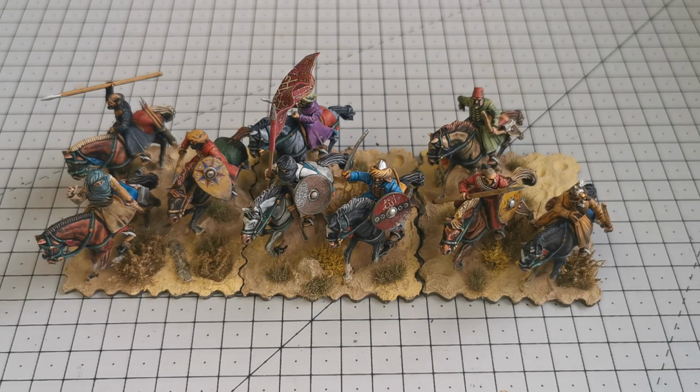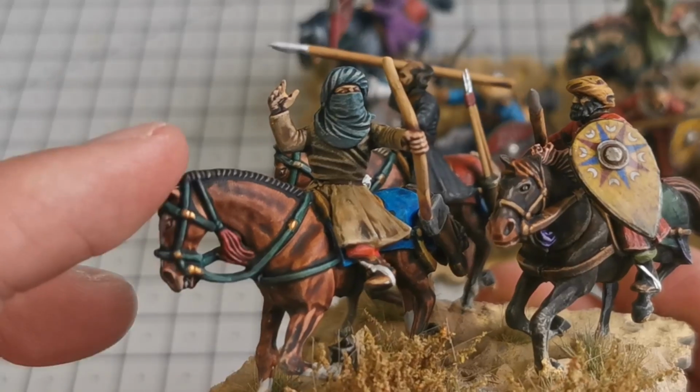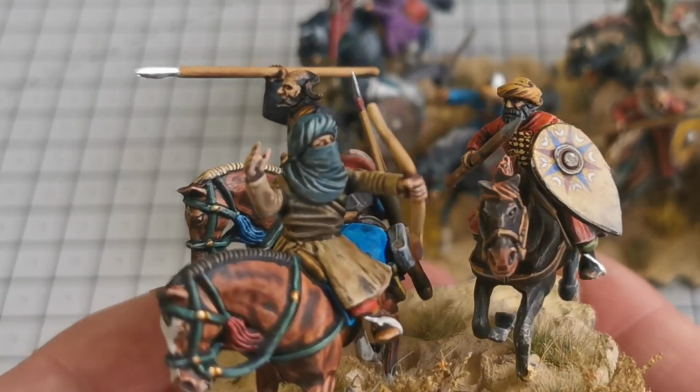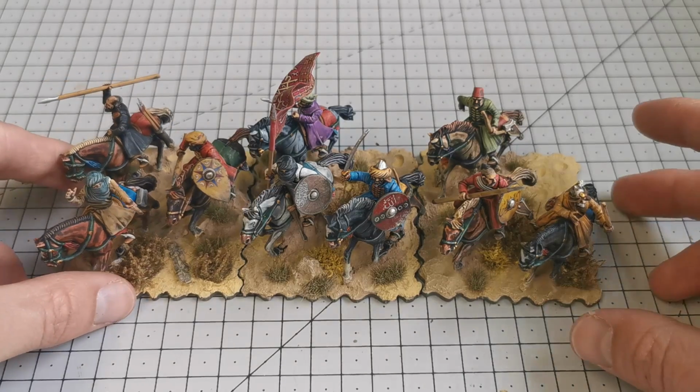And the final reason that I've set them up like this is because you get these lovely poses in here, like with this horse archer here, who's firing to the side. But if you rank them up as you would normally, you'll just be shooting his mate in the back of the head.